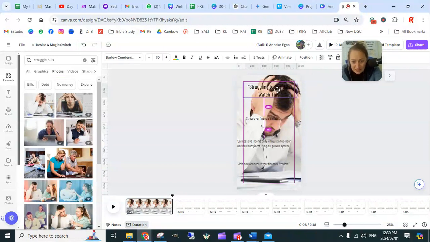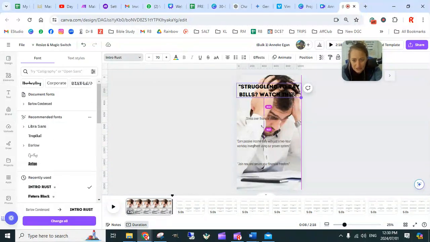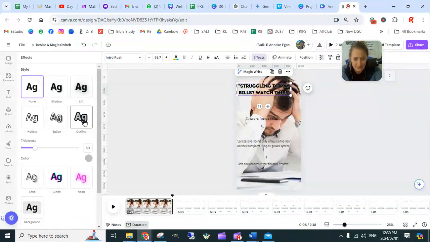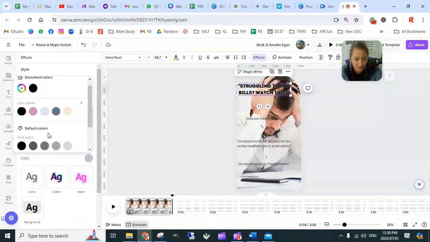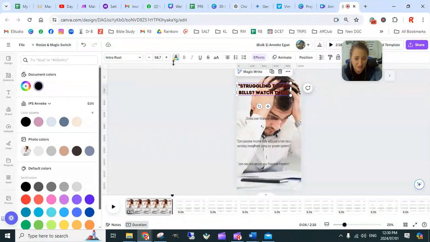Okay, so guys, each one of these 28 that has been generated for you, you can now go and change the font, guys. You can literally change the font. There we go. I've changed the font. You can put an effect on it. My favorite effect to use is this one. It's got an outline. If you want it to have a different outline, you can choose a different color for the outline. Let's maybe make the font a different color.